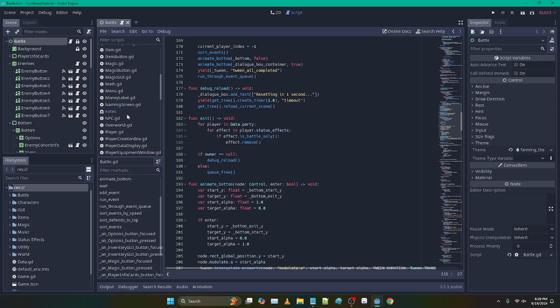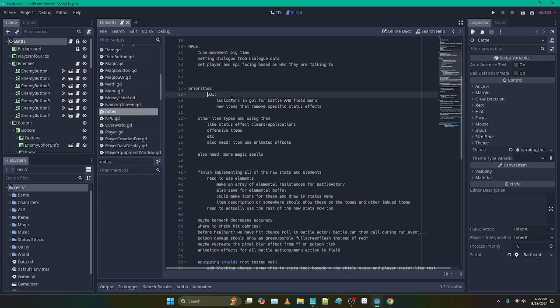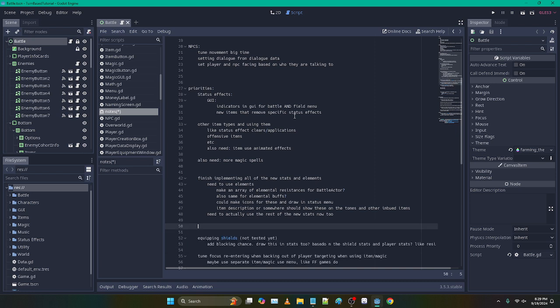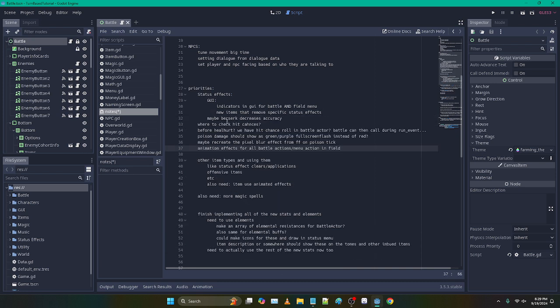Back to notes. I really do need to go to the bathroom. Indicators and GUI. So status effects. We're going to put GUI just all up here under status effects.